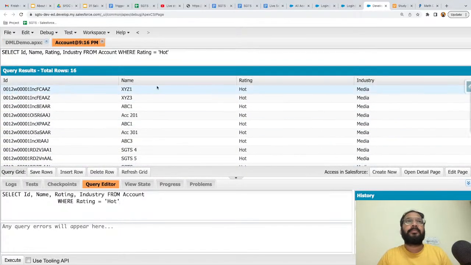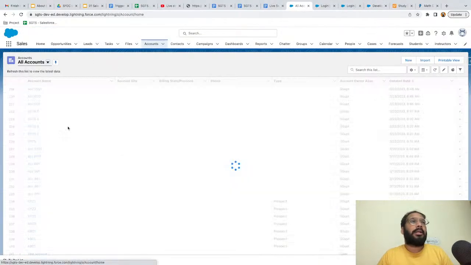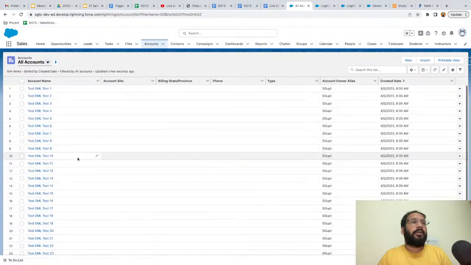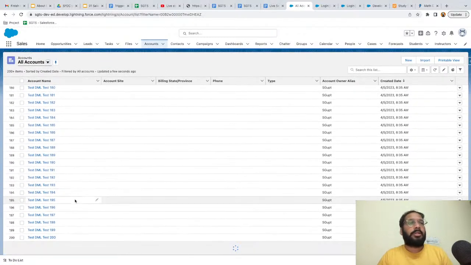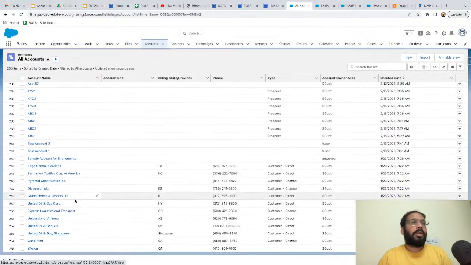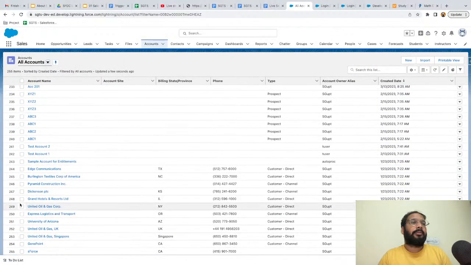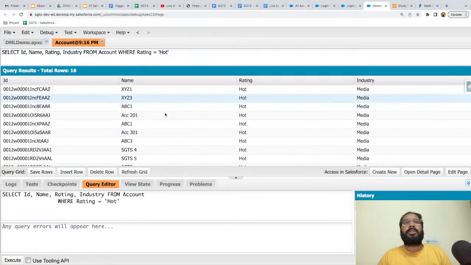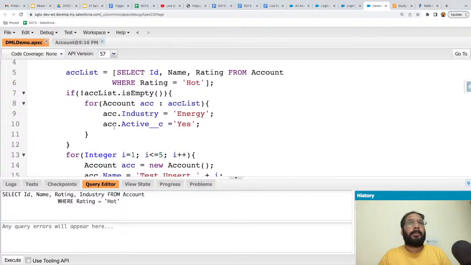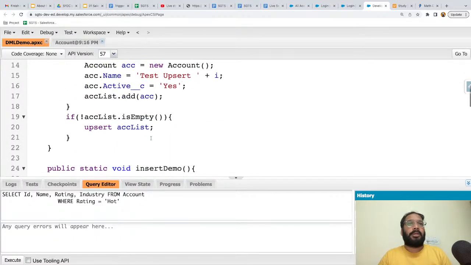Industry is media, right? And the total number of records is 255, I guess. If I scroll to the bottom, the total number of records is 255. Now I'm going to run this code, which contains both update and insert.